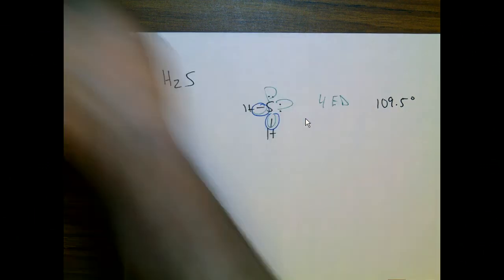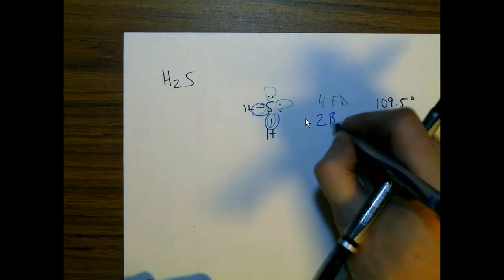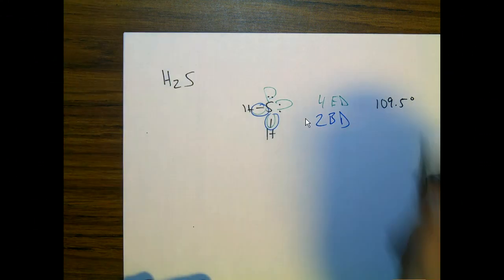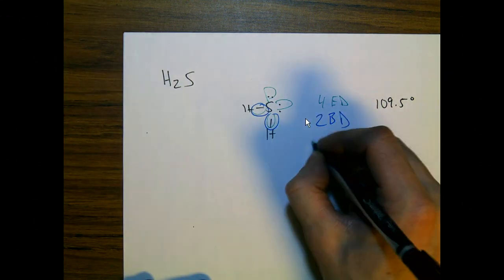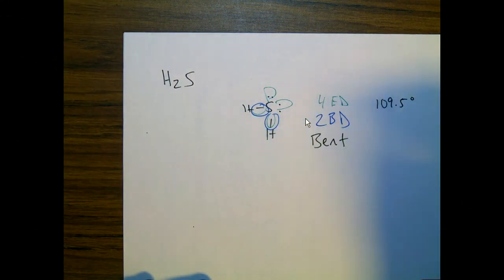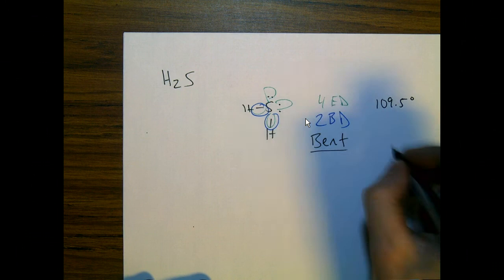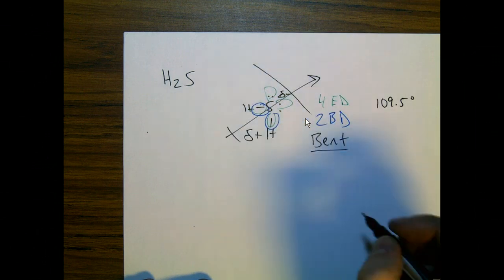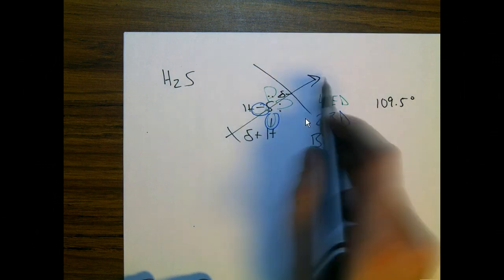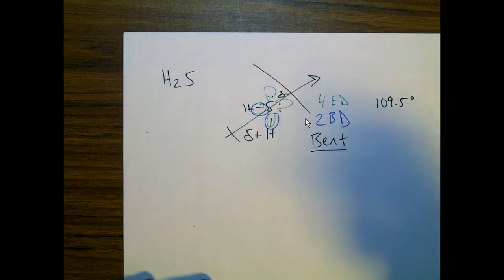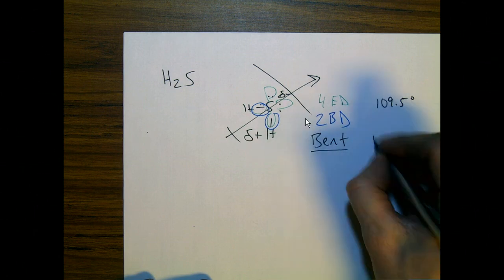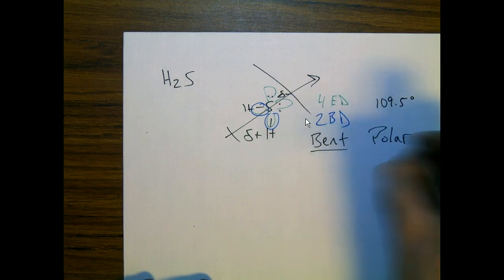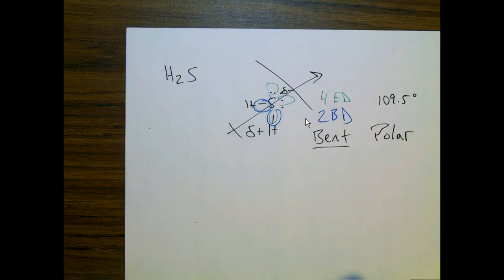So if there's only 2 bonding domains and there's 4 electron domains, then it is a molecule that we call bent. Now, all bent molecules are always polar because there's a lack of symmetry. If I look at this side, it's going to be more partially negative than this side because the electrons are being pulled in that direction. Both the partial negatives and the positives and this dipole are all redundant of one another, and it's basically saying that it's a polar molecule. Now, moving on. Let's go to the next one.